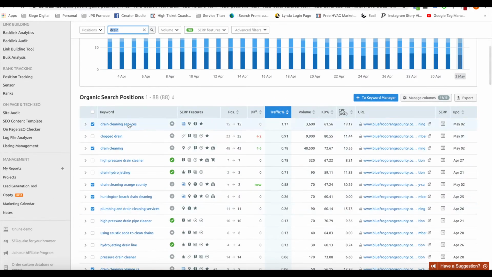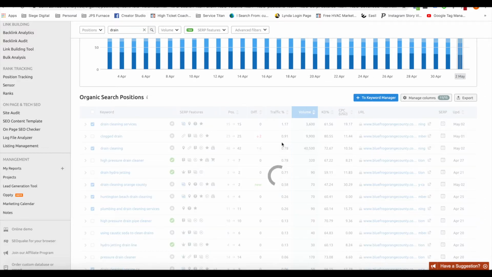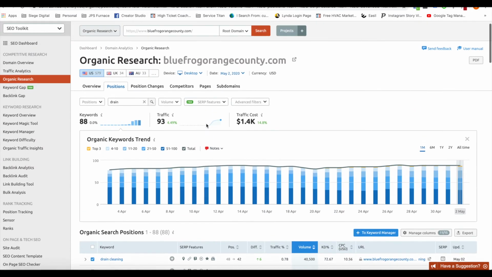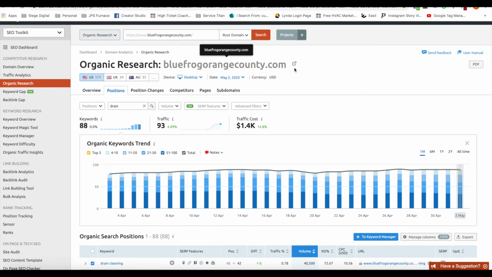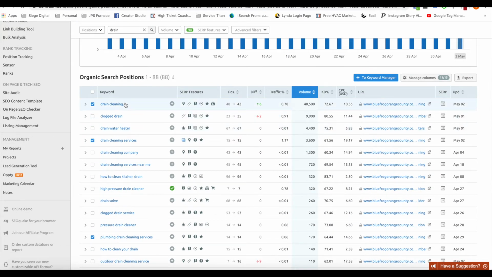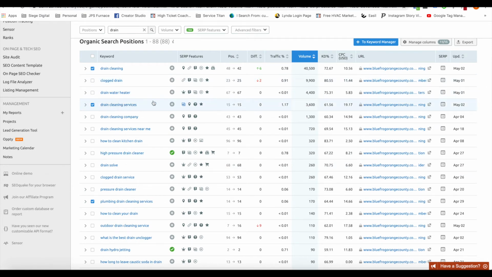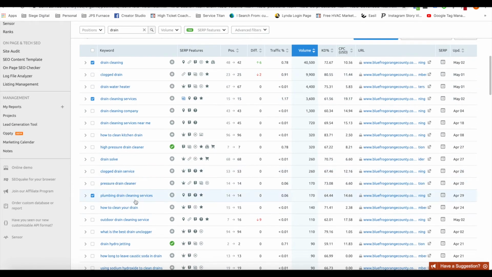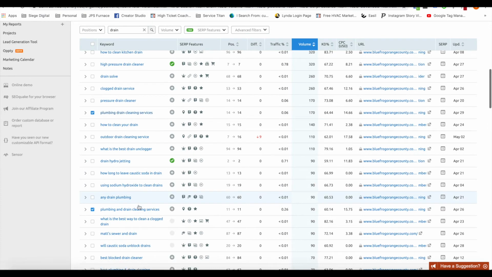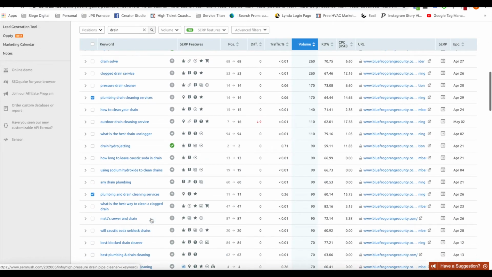Now, here we can take a look and we can sort it by volume because we can see which ones are searched the most in their area. Now we know this is going to be local because it's a local competitor, Orange County. And essentially, I can see obviously drain cleaning has got the most searches, but also a pretty high cost per click. So depending on what your conversion rate is, it might work out well. And basically, as you scroll down, we can start to see keywords that I have selected here that might be worth targeting. And of course, most of them are pretty expensive.